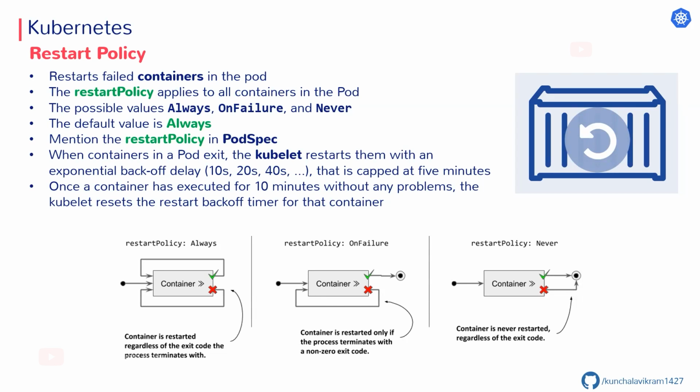Now coming to the restart policy. We are saying a pod is nothing but a container; a pod will have multiple containers. So what will happen to the pod if the container fails or exits due to some issue? Should that container be restarted by the Kubernetes system? That is decided by the restart policy.